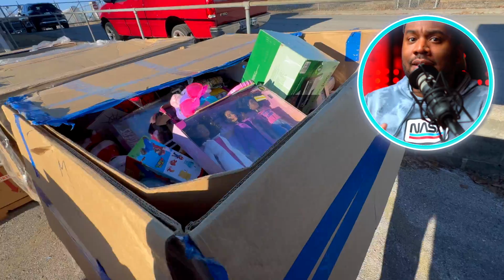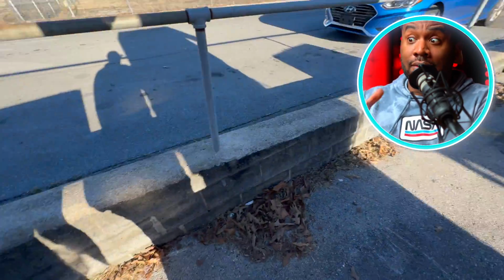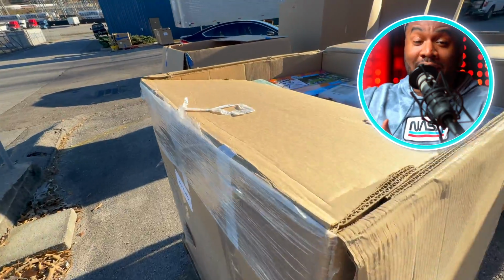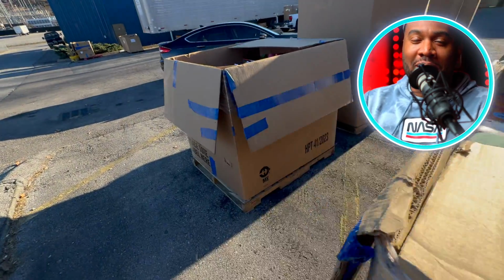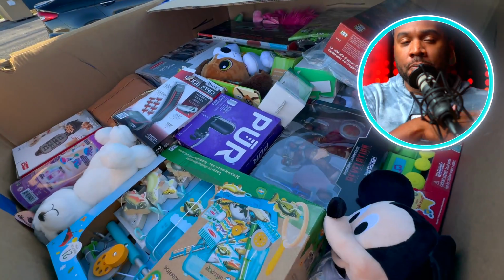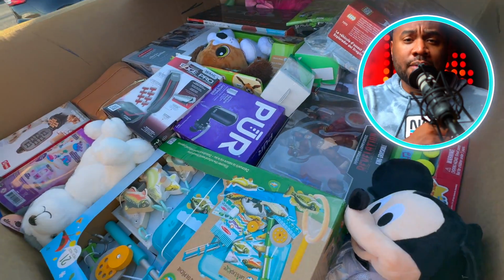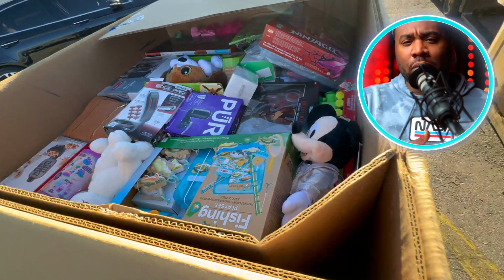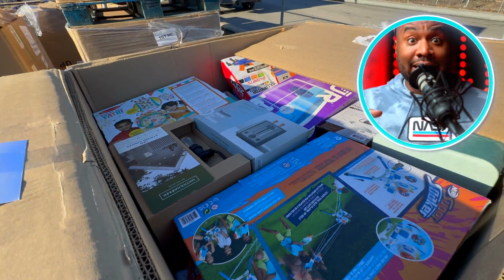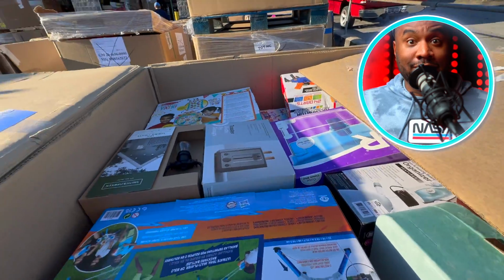Obviously, if they're case packed, meaning they haven't been taken out of the manufacturer's box that has multiples in them, then you're pretty good there. But when we go into these liquidation pallets, whether it's shelf pulls or whatever it is, a lot of times you should at least do a once-over. Make sure you check them out, because this stuff looks really good until you start looking at it, and then you're like, oh my god, this is not what I needed.